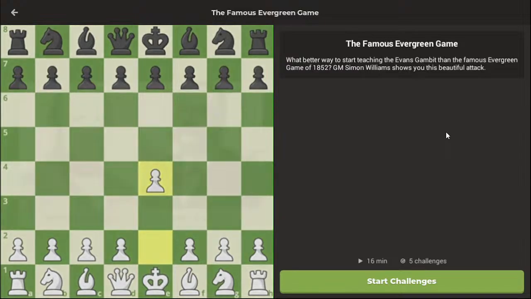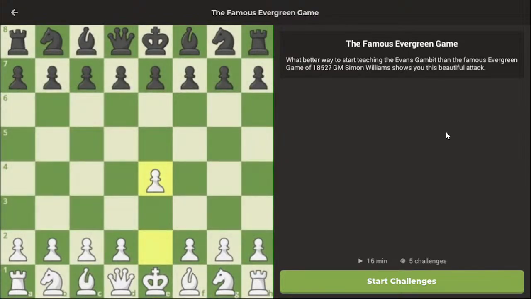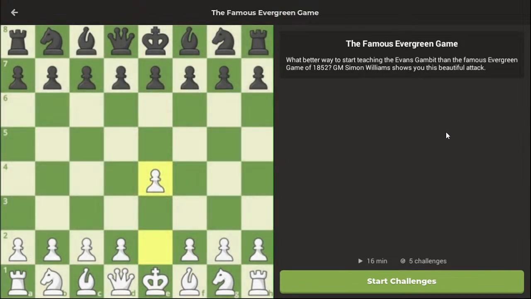This is a game between Anderson with the white pieces and de Fresnay with the black pieces. It was played in 1852 and it was coined the Evergreen Game. So it's a famous game. It's even got its own name, the Evergreen Game. And apparently this name came from Steinitz, who wrote about this game. And it's a symbolic meaning which is named after a plant, apparently. There you go. That's my useless little bit of knowledge on the name.